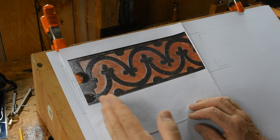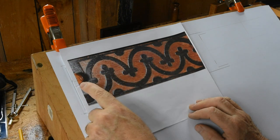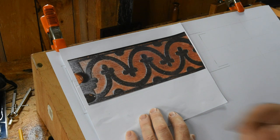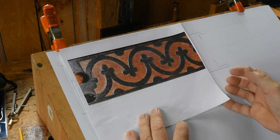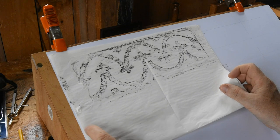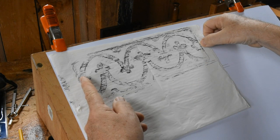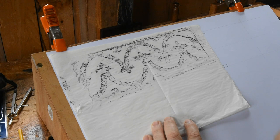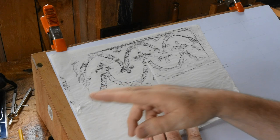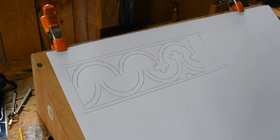One thing you can see in the overall of the drawer front is there are 2 fields that interrupt these 3 repeats, and those fields are where the drawer pulls are. So these repeats aren't 12 inches long, they're less than that. And from all those years ago, I had some rubbings that were given to me of parts of these carvings. From this rubbing, I was able to determine that the left to right length of this pattern is 11 1/4 inches. So I had the height and I had the length, and then it's a matter of just filling in the 3 arcs that form the top of this pattern.